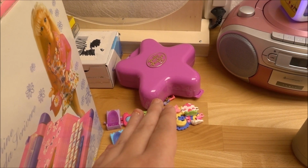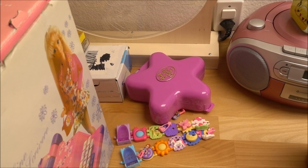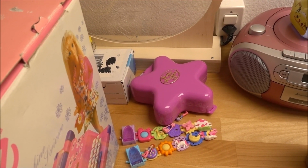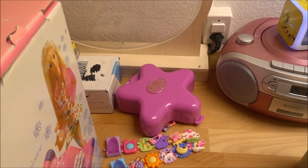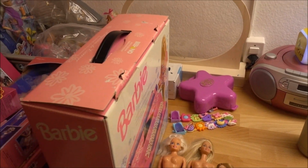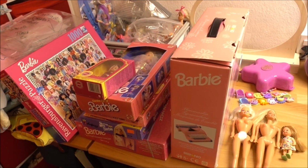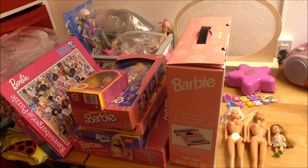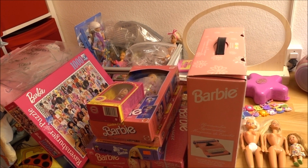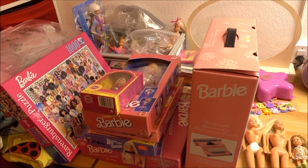Then these are some things that I have to put aside. We got modern Polly Pocket bracelets from my last video I just uploaded last week. And this is my flea market find, the Starlight Fairylight Wonderland, I think is the name of it. So I need a place for that too. And that's basically my table from one side. The other side I don't want to show you because it is a mess. So these are the things I store here and need to find a place where I can put them so I get them out of the way.